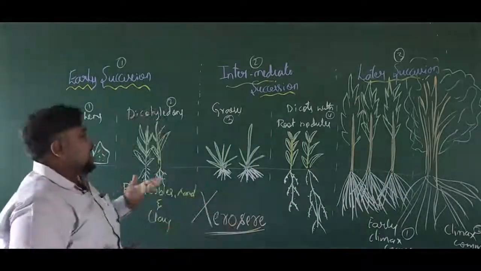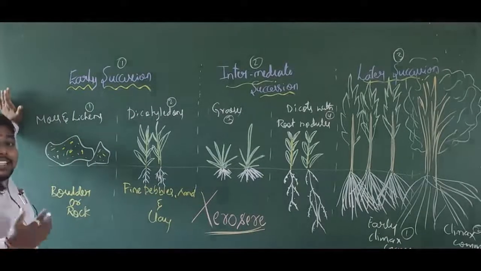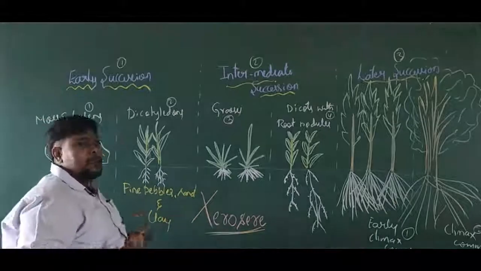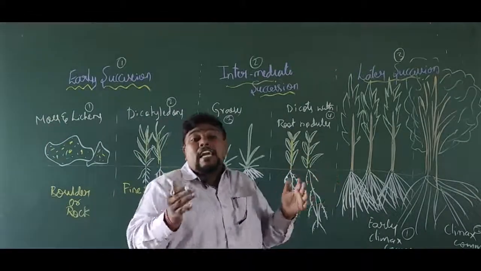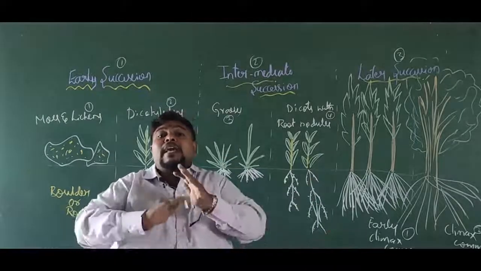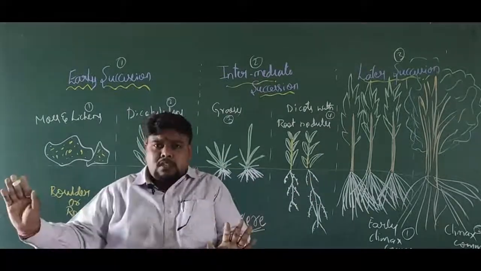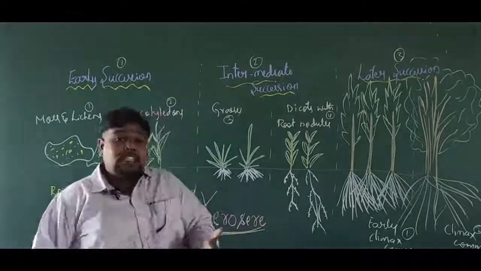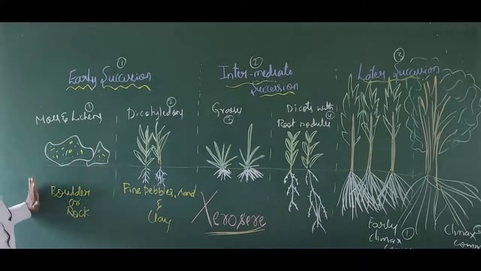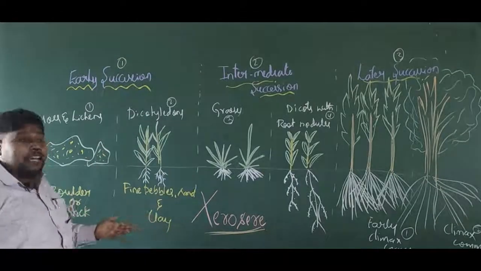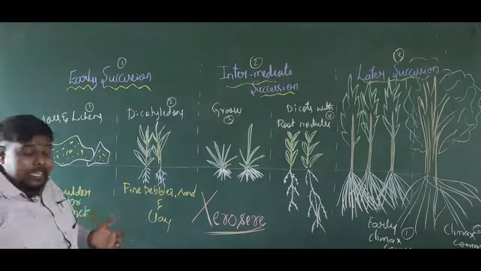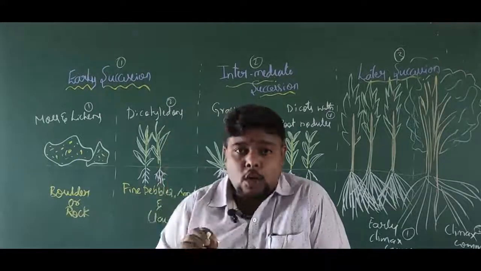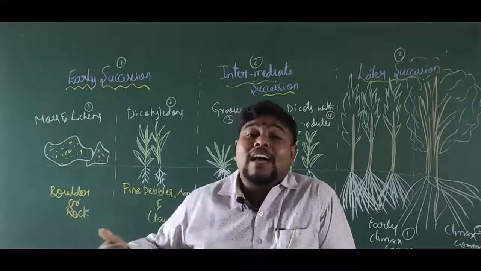So as you can see in the diagram here, you can clearly depict that there is a gradual evolution of plants. As in the example in my introduction about a barren land, imagine there is a barren land without any plantation there. There are just rocks. Imagine a hill. There are no plants at all on the hill, but only boulders. So that is the first stage here, the boulder or rock stage. So what's happening in the rock stage? In the initial stages, that rock will be invaded by moss, or what we call fungi, or lichen.